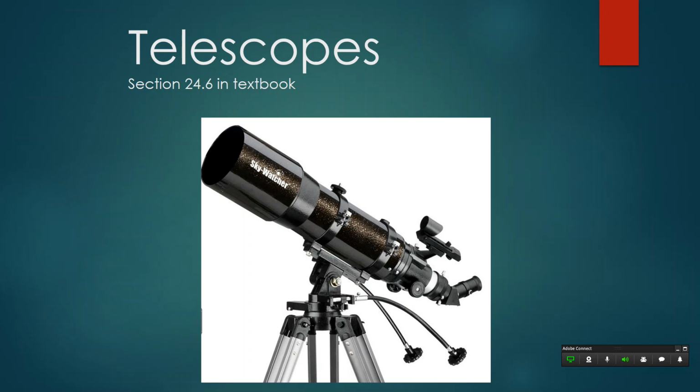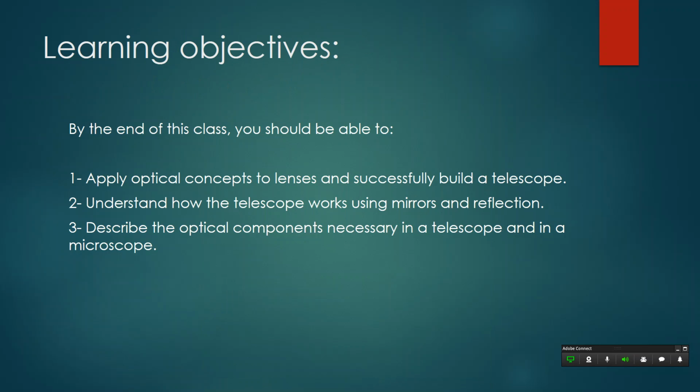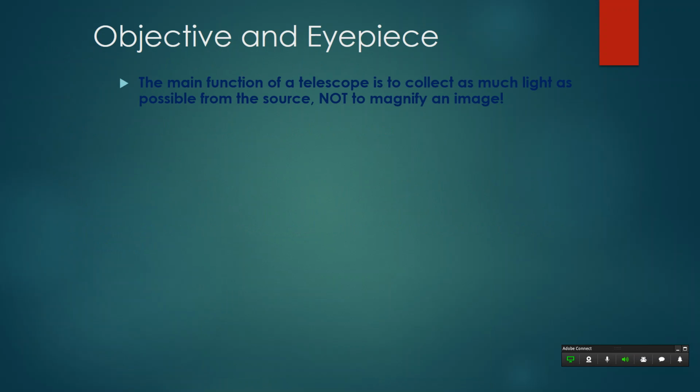But we're going to start off simple, and we're going to talk about a regular refractive telescope. And a refractive telescope is made up of two lenses. All right, the objective lens and the eyepiece. Which one is the one that you look through? Eyepiece, because it goes on your eye, right? The objective lens is going to be the one that looks at the object, so that's why it's objective. The eyepiece is the one that goes on the eye, so that's the one that's closest to your eye.